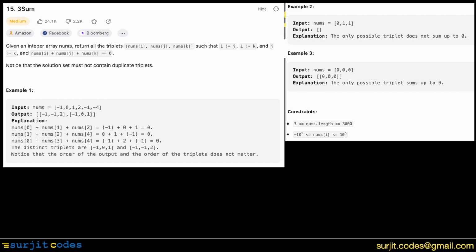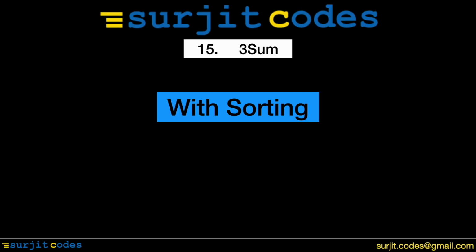We will now discuss the Leetcode problem 3 sum. Nums is an integer array in which the numbers can have a repeated occurrence. The numbers can be positive, negative or 0. We have to find all the triplets for which sum is 0. The order of numbers in the triplets is immaterial. Same triplet must not be present more than once in the output. The size of the given array can be up to 3000.